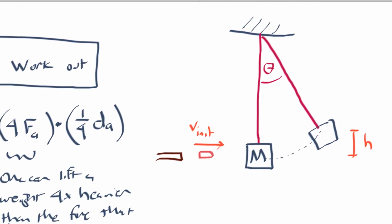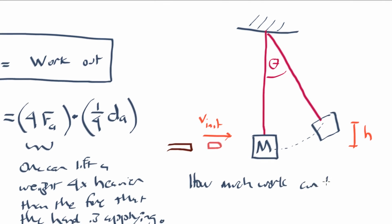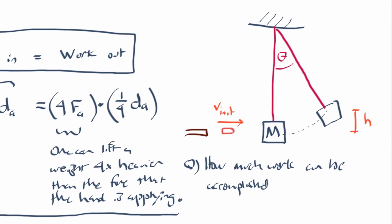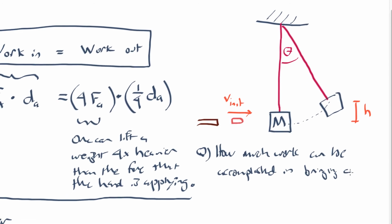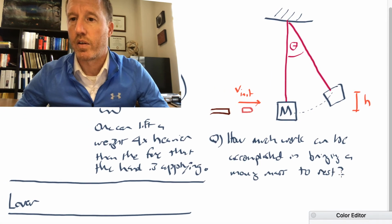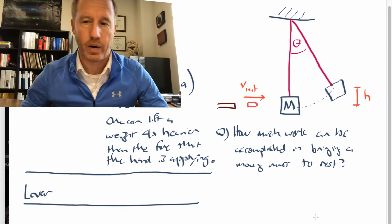So the question is, how much work can be accomplished? This is the general question that we're asking. How much work can be accomplished in bringing a moving mass to rest? So kind of how much work is inside of this moving block, if you want to, or moving bullet, if you want to think about it that way.